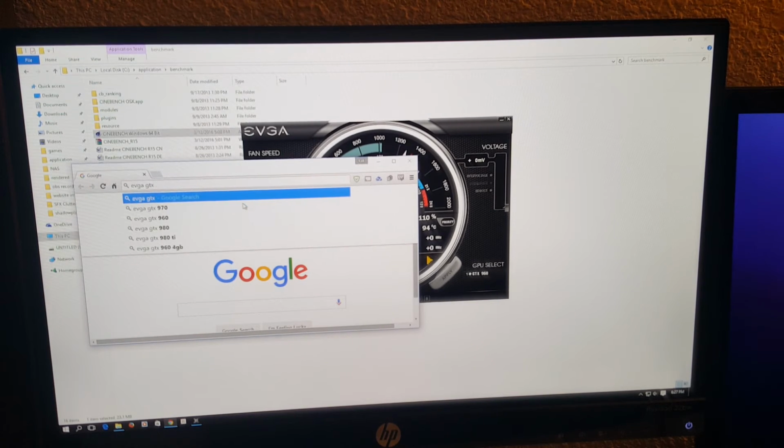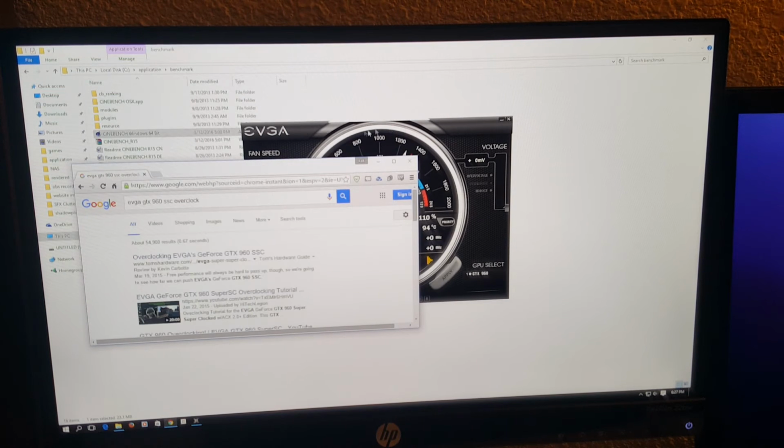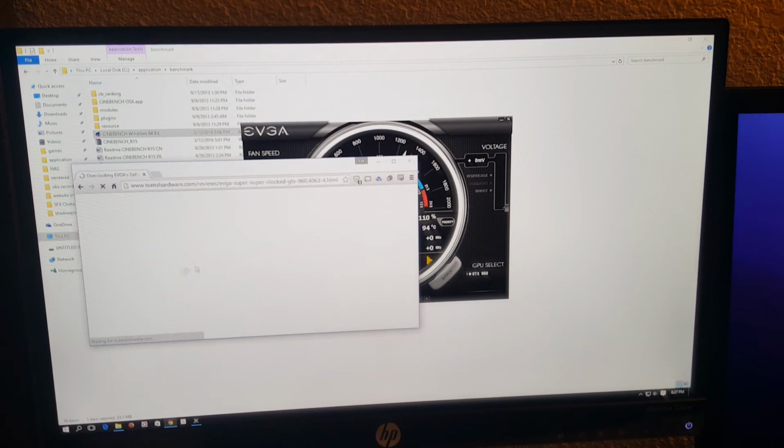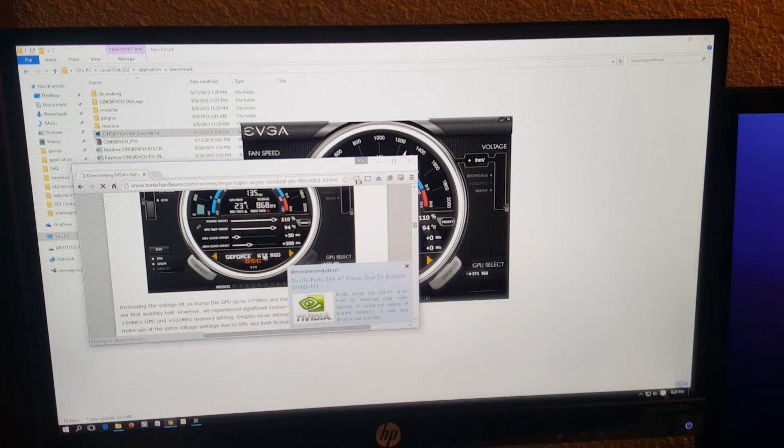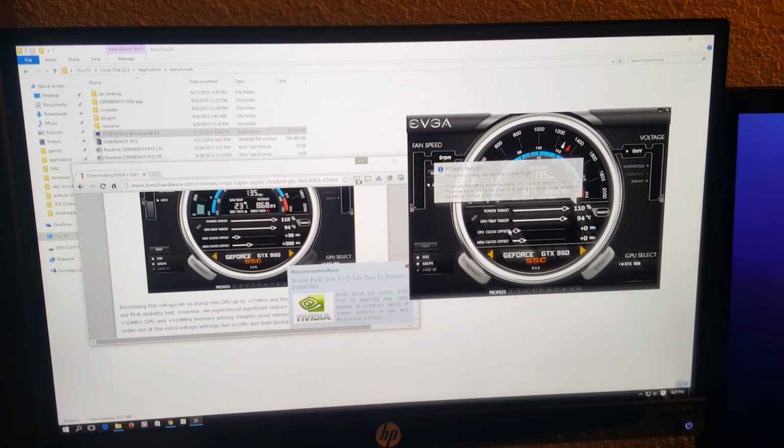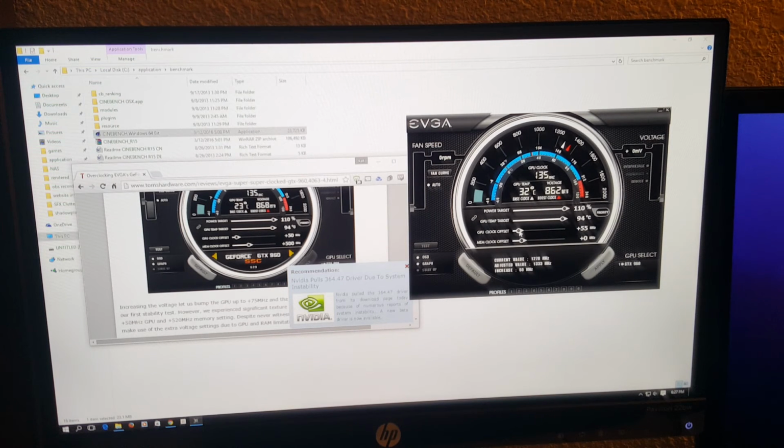EVGA GTX 960 SSC overclock, and let's get a number from the user base at Tom's Hardware and find what might be safe. So it's saying GPU clock offset of 50 megahertz and then memory of 500 megahertz. Okay, we'll do that then. We'll get it to 110 here, 50. I want the number to be exact. 55, 50. 60 is fine, and then let's get the memory clock to 500. 512.